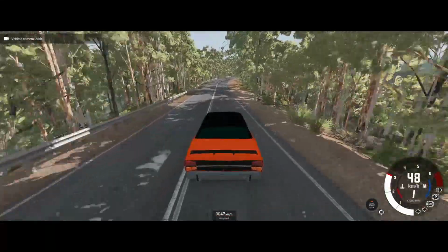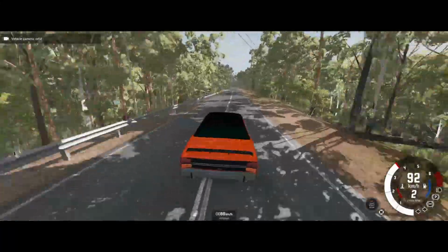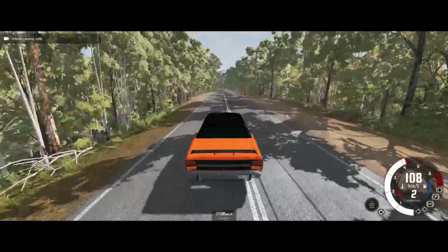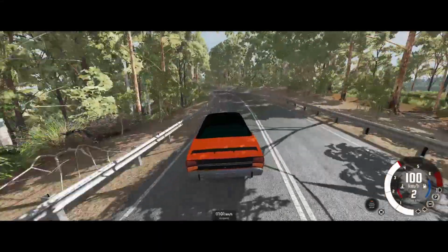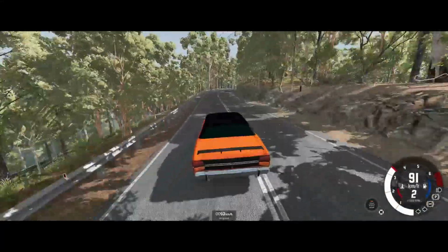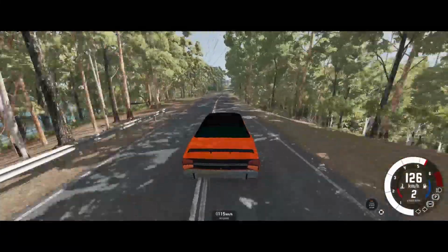I wonder if this is easier to drive from behind, because it'll be a little bit easier to probably see what the car is doing if I'm not in the actual driver's seat. Oh boy, okay. So, you know what? It's control.